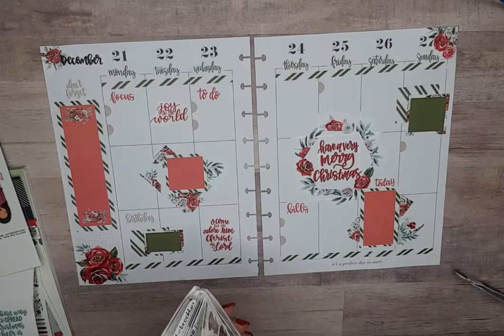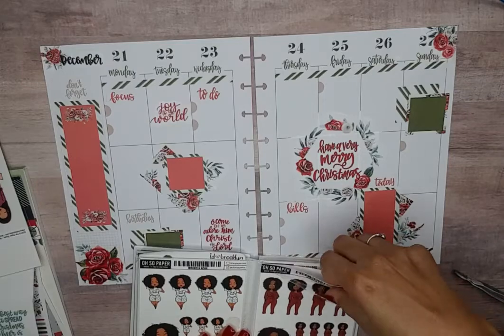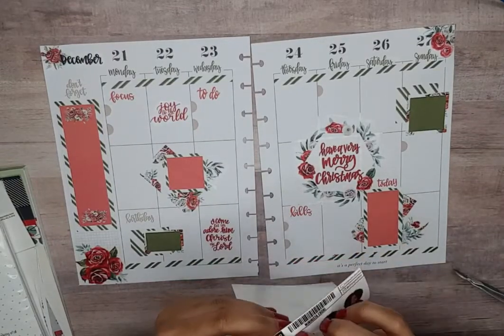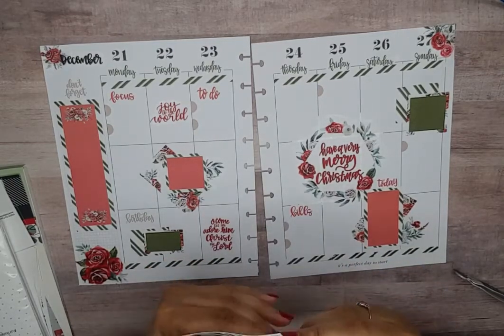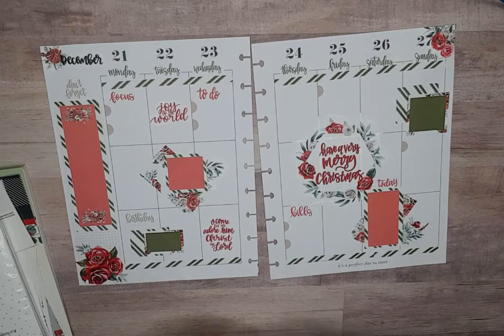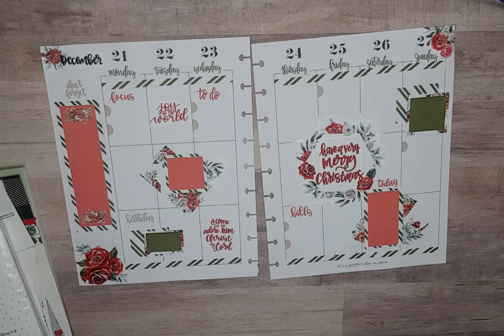I also have paper doll stickers and she's got one on red. We have different sizes, so I'm going to take the medium size. If I can get her off... I did not cut good — let me get the tweezers. I've never had issues with also paper, and I don't want to tear my sticker up either. Nope, they're not cut right, and that's frustrating because those are cute.